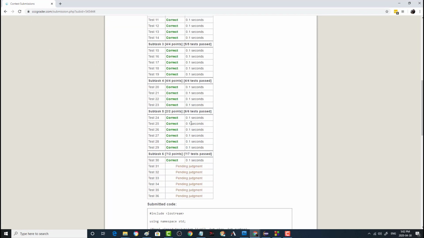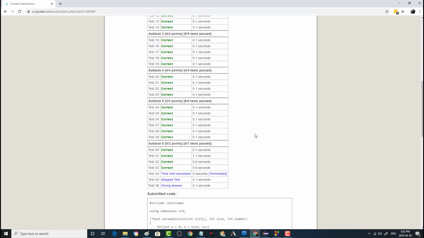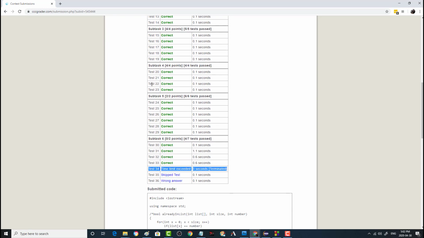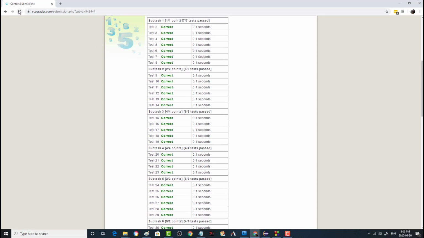And you can see here, remember we had a 0.8 or 0.3 or whatever, or went to 0.5 or something. Now it's all 0.1. So things are actually happening quite a bit faster. You can see we got down here and everything is fine, but this one case is just too much time. And then this one says wrong answer. I don't know how that could be, but we'll worry about that afterwards. Okay, so let's go and try to find more efficiencies.